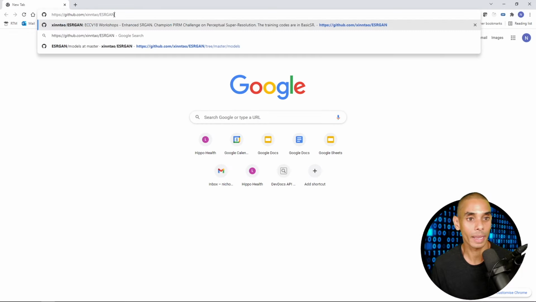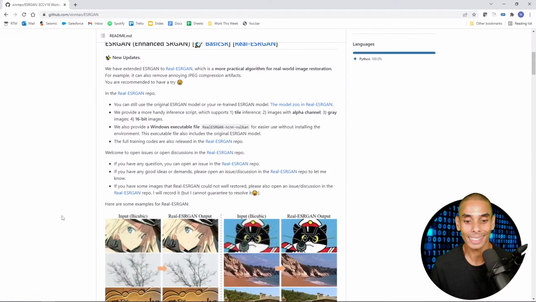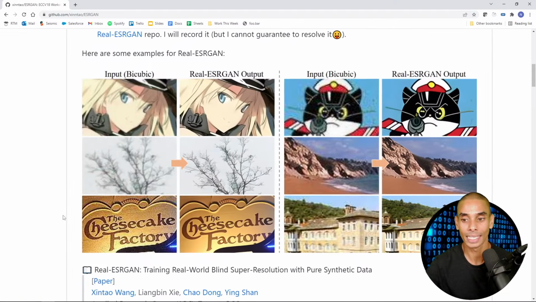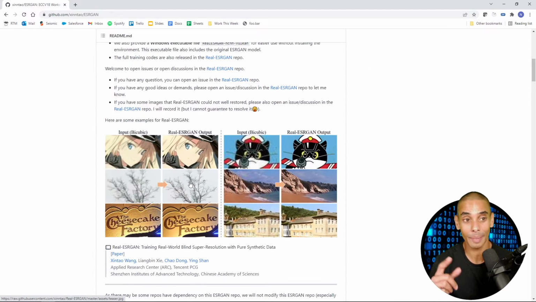This model that has been made open source on GitHub is available by Xintao. He or she is a researcher at the Tencent ARC Lab, which is the Applied Research Center. An absolutely ridiculously amazing organization when it comes to deep learning and machine learning and advancements in AI. Now, the ESRGAN model that we're actually going to be testing out is amazing. These are some example results. So you can see there that it is upsampling and producing ridiculously sharp images that look absolutely great. So we're going to be able to use this.